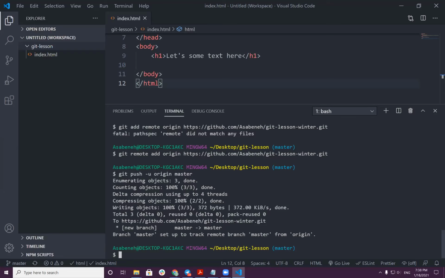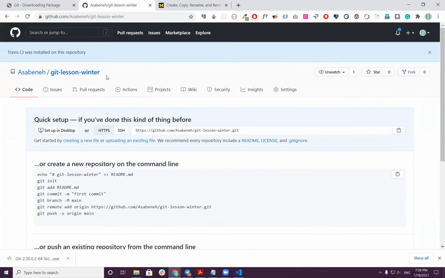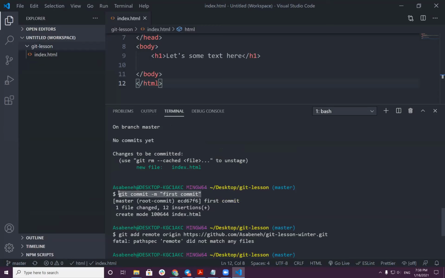No, I received an error message. From where? After trying to do the git push origin master. So what does the error say? Src refspec master does not match any. Failed to push some refs to my repository. Did you add this line? Yeah, your line from the git you created. But did you do commit? Did you do this step? Oh no, maybe I missed that. Yes, you can do it again. What you do is only the commit and then push. Okay, all right.